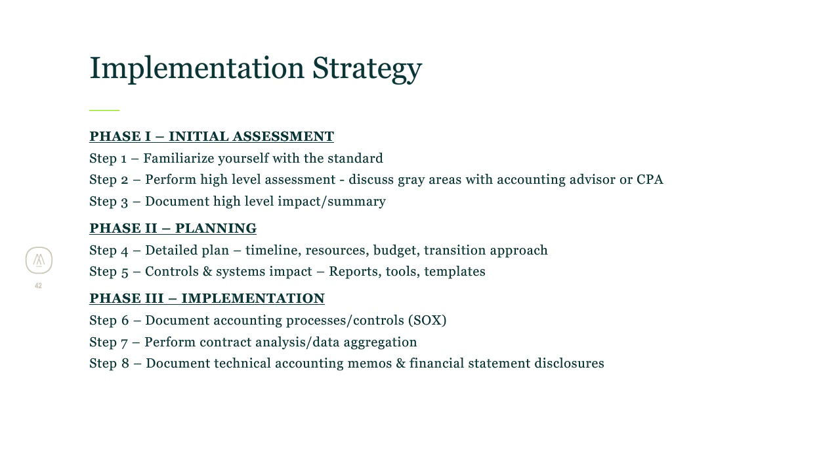Most of our private companies are in this phase. Some are still getting to this phase. There are a couple of steps involved within phase one: familiarizing yourself with the standard, hopefully this is helpful for that, and maybe you're already moving into a high-level assessment or some sort of documentation. But most private companies are here. Some private companies have moved into phase two for planning, maybe those that are further along in their development or life cycle. That's really coming up with the detailed plan and the controls and the systems to track and document the information.